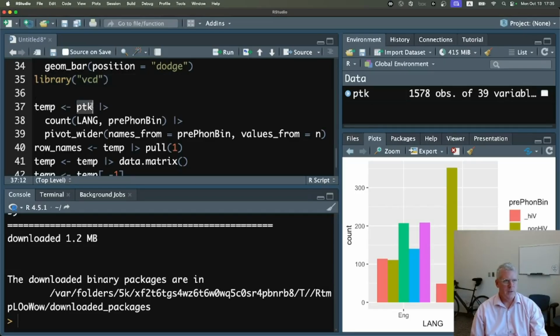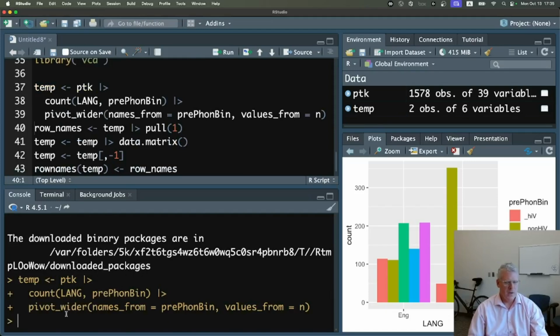Now I'm going to take patuka, pipe it down to count on language and prefun bin. Then on 38, I'm going to pipe it down to 39, where I use pivot wider, a function we saw recently. Pivot wider, and I'm going to say the names come from the prefun bin, the values come from n. And when I do that, I'll just run 37 through 39.